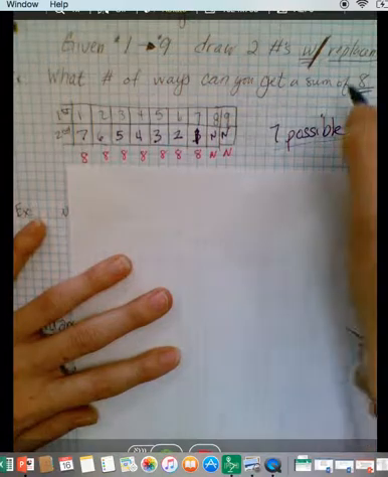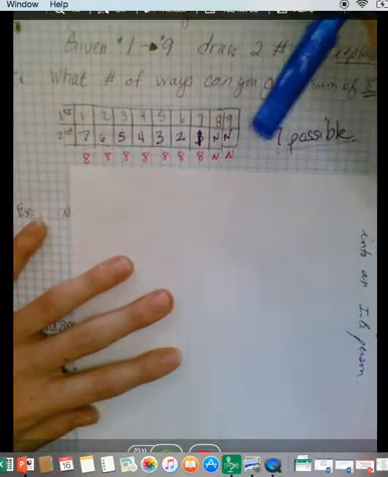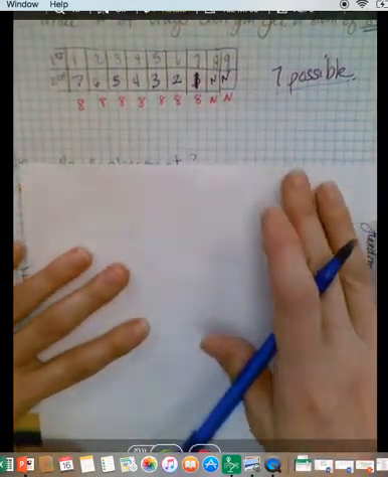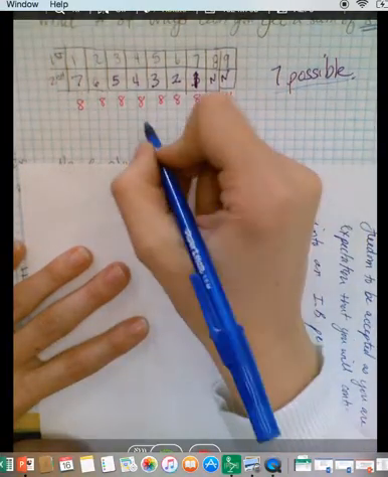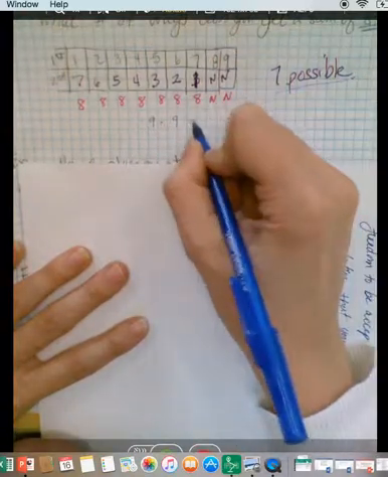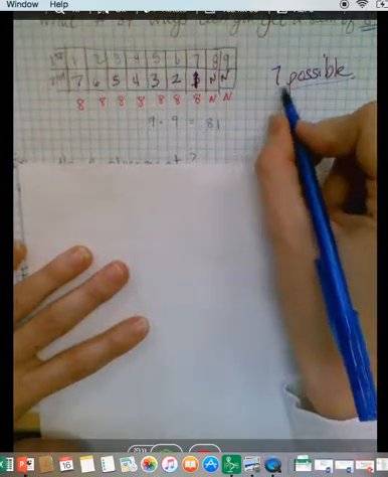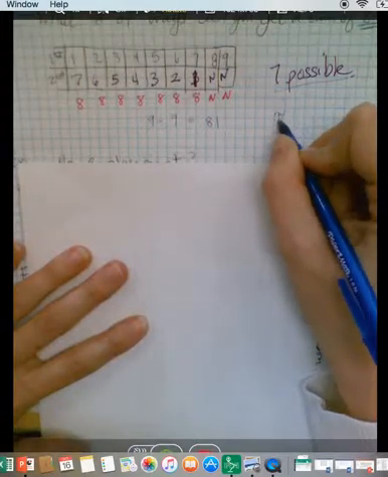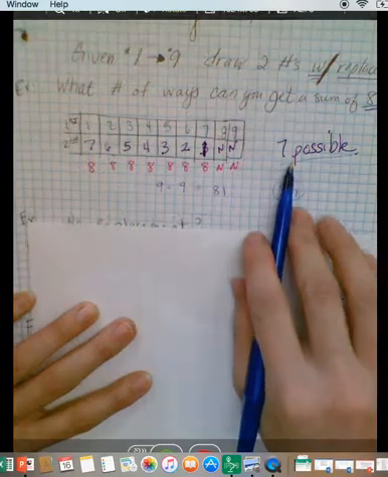But then the question is, how many possible combinations are there of numbers that would give me any sum? So if there were 1 through 9 by 1 through 9, I can say 9 possible draws on the first one, 9 possible draws on the second one, which means there's 81 possible combinations and only 7 of those possible combinations. So if it were a probability, it would be 7 out of 81, or if it was just the number, then it would be 7 possible ways.